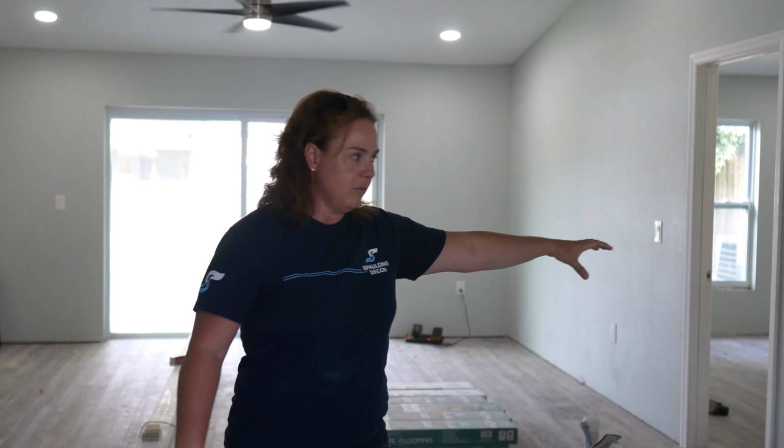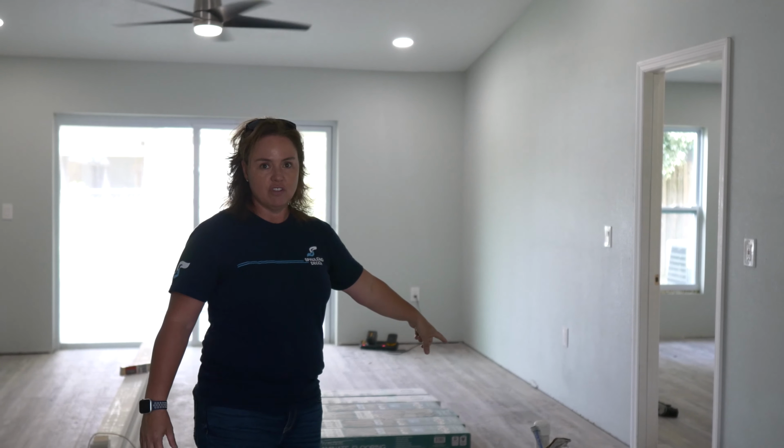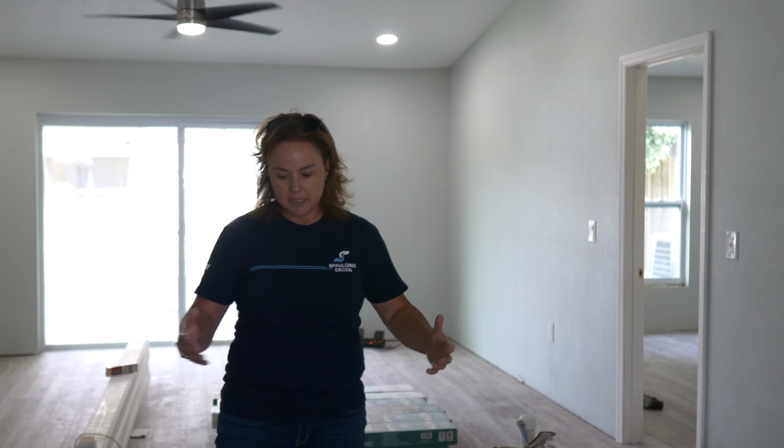But we're gonna change the layout of the kitchen a little bit. We're gonna have a full cabinet with appliances on this back wall. We're gonna curve it around a little bit. When you see this pipe, that's gonna be the actual sink. But where I'm standing now is gonna be a 6-foot island. So no blocking, still open, creates seating, and also creates some more cabinet space.